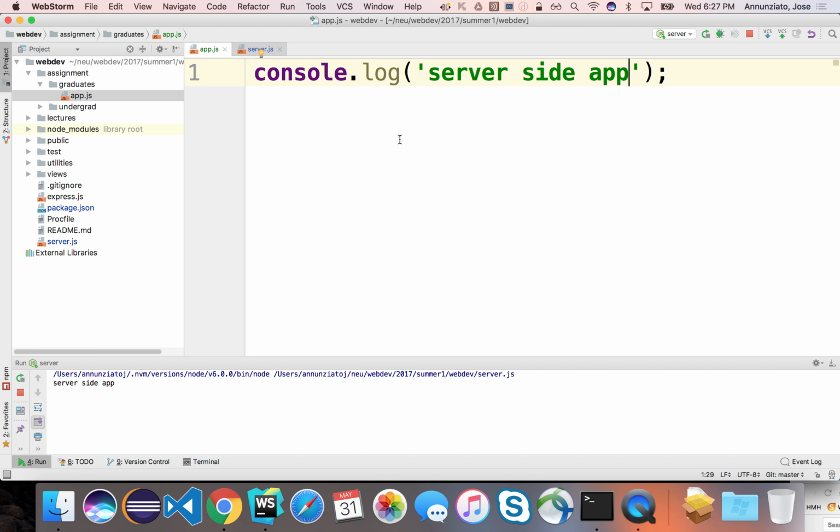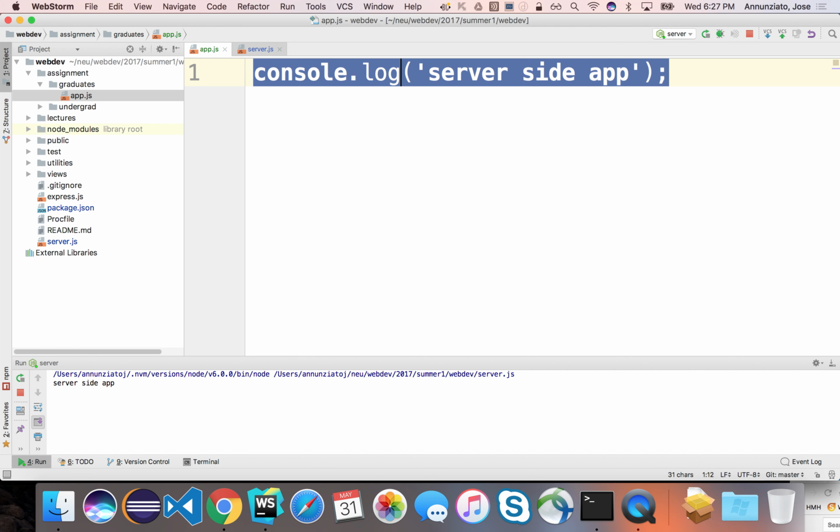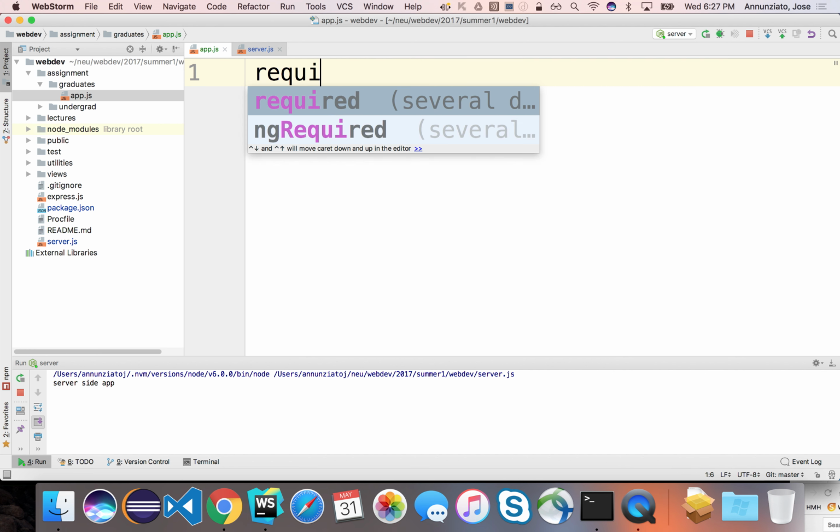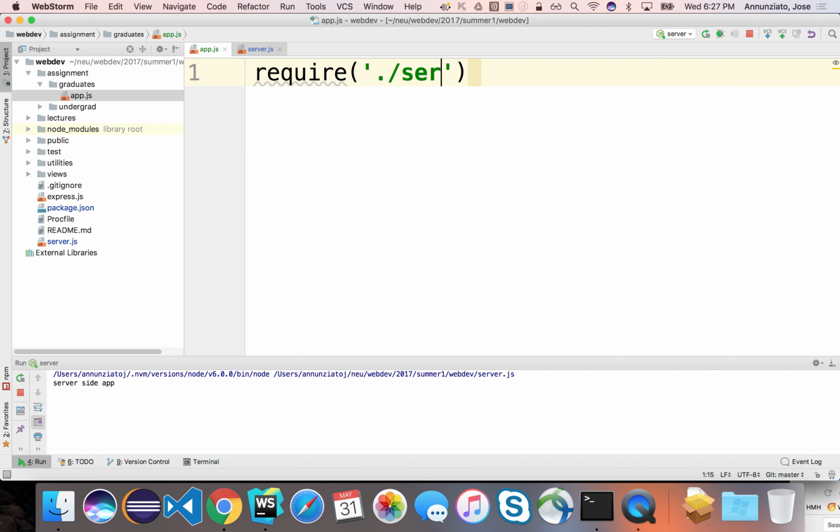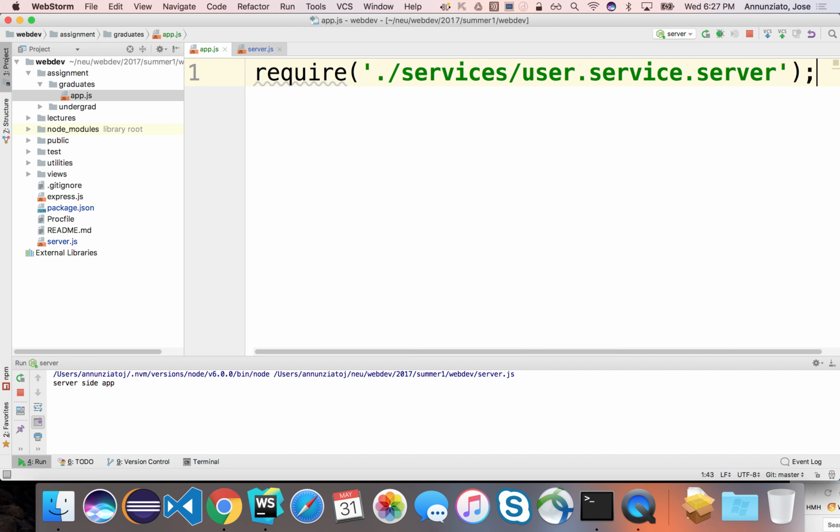It's going to be responsible for loading everything else. One of the things that it's going to load is a file that doesn't exist yet. It's going to require a file from services, user.service.server.js, which doesn't exist just yet. Notice if I hover over it, I can't click on it. I can't go in. So let's create that for now.